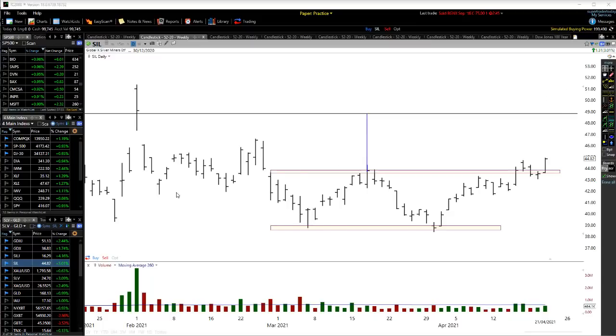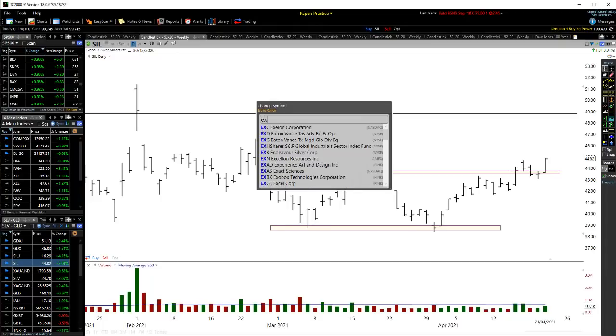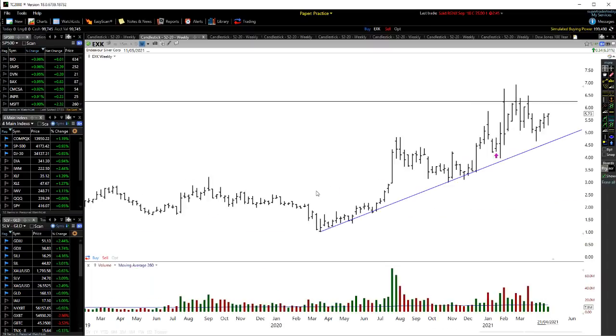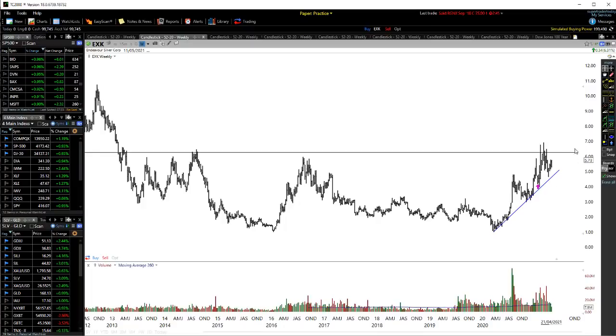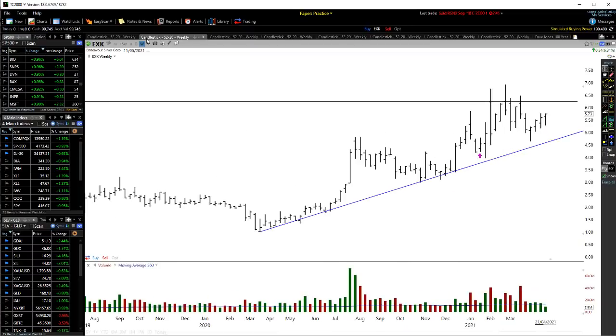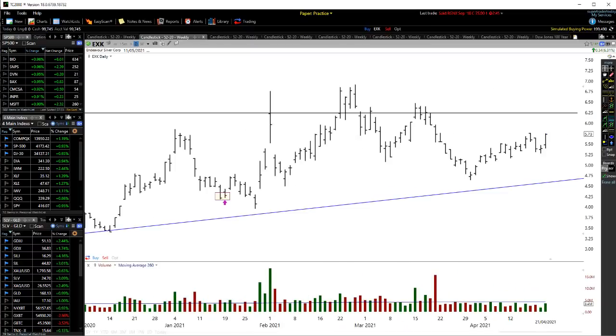Now, you guys know that I am in one mining stock and I have been for quite some time, and that is EXK. I do see that this is probably going to catch more of a bid, and we're probably going to see very nice moves out of this. Especially with EXK, once we start to break above this $6, or let's actually bring this down to $6.50. Once we break above this $6.50, it has a good chance of making a nice move. I was going to say we're going to, but there's no guarantees, obviously.